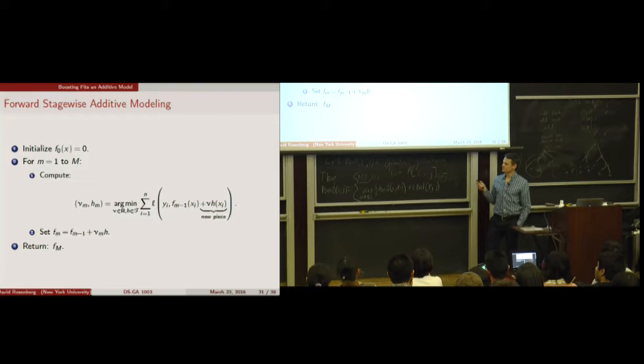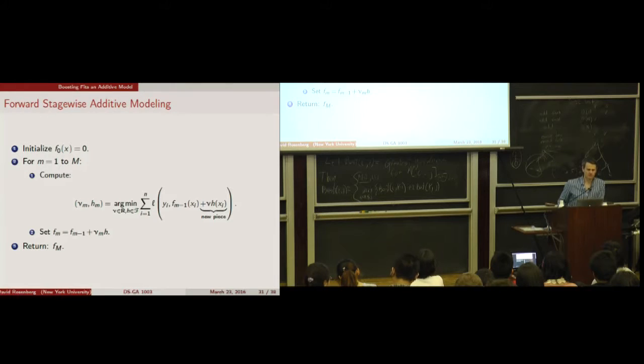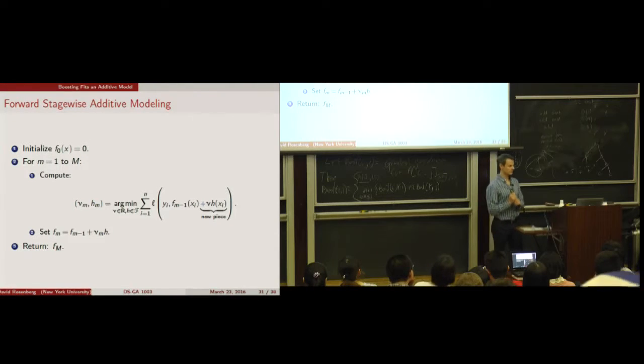There are potentially, and often typically, infinitely many hm's and vm's. That's correct. That doesn't scare us. We have infinite hypothesis spaces all the time. I'm still not scared. The hypothesis space for every function we try to find is fixed. The new function h is always from the same hypothesis space, correct. The hypothesis space we're choosing from is fixed at the beginning. Two things determine this, the loss function and the hypothesis space, both of which are chosen and fixed at the beginning.